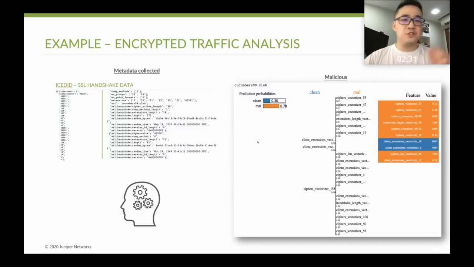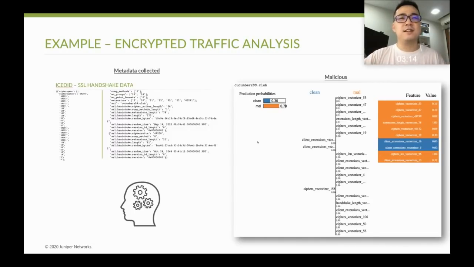Let's deep dive into the first feature, the encrypted traffic analysis: how it works and when it makes sense. Basically, the payload is always encrypted. We don't have that visibility unless we have the key, but it's not necessary. Because the other part of the traffic is the header information, the certificate information, and the traffic pattern. So we record the metadata. For example, the header information, what cipher suite you're going to use, such as AES-256, SHA-256, or RSA. We record the certificate you use, and we record your traffic pattern. We know exactly what you're doing.